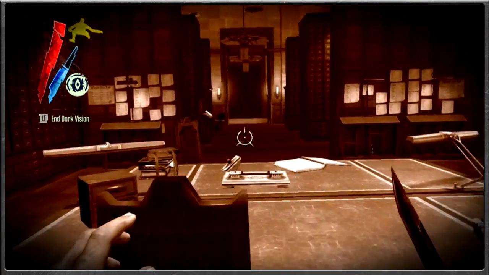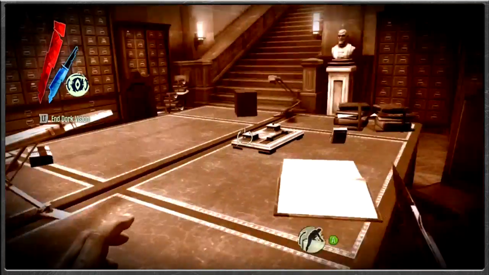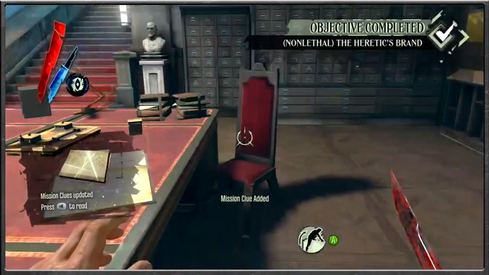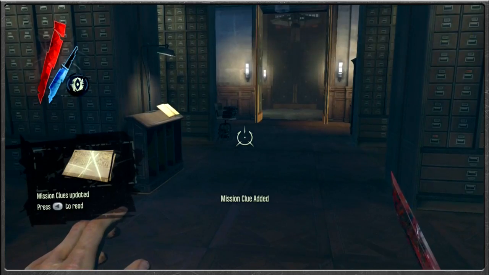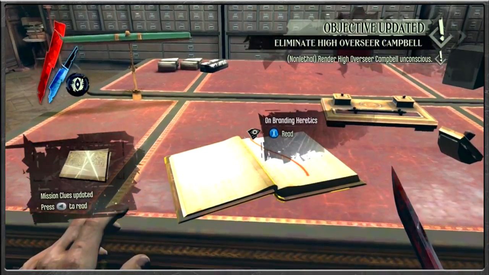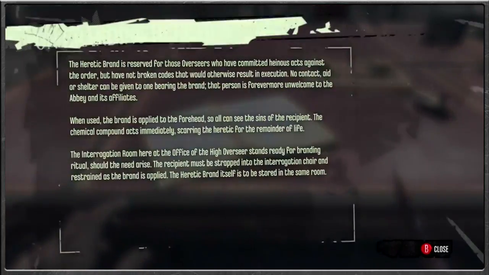Right, so I was about to say, is there one more guy remaining down here? But I think he was the guy that came upstairs and let us deal with him quite nicely. Ooh. Search the archive for information on the Heretic's brand, a tool for casting out overseers? There was a mission clue, non-lethal. We just gained the non-lethal render, high cap him unconscious. This is interesting. What did it actually say?